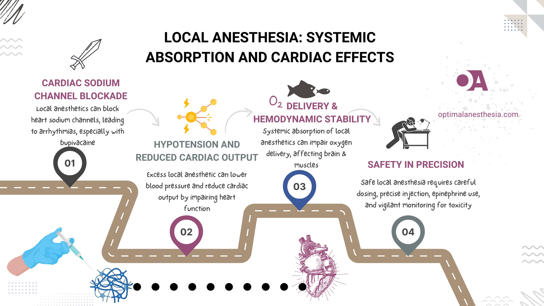Now, here's the science part — but don't worry, we'll make it simple. Local anesthetics work by blocking voltage-gated sodium channels in nerve cells. This prevents the transmission of pain signals, so you feel no pain. However, if these anesthetics get absorbed into your bloodstream, they can travel to places where we don't want them to go, like your heart. In the heart, local anesthetics can block sodium channels in cardiac cells as well. Think of sodium channels as the electrical wiring that keeps your heart beating in rhythm. When local anesthetics block these channels, it can disrupt the heart's electrical system, leading to conduction disturbances.